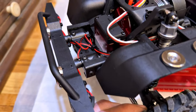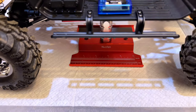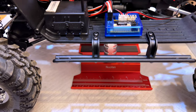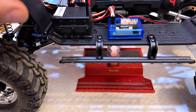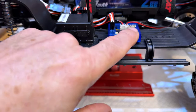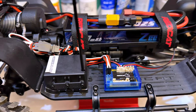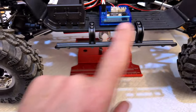I was just in a quickie, just trying to get everything out of the way so we could drive it. I built my own cables, because you're running between the receiver and this control box, and the steering servo is turning the running lights on. And the throttle servo, the ESC itself, is what's controlling the reverse lights and stuff. So anyway, the cables that came with the kit were probably half again longer than this truck each. So I got them down to probably less than the length of that floor.